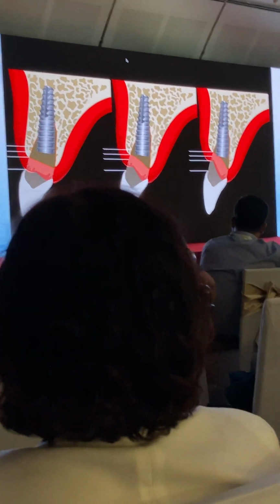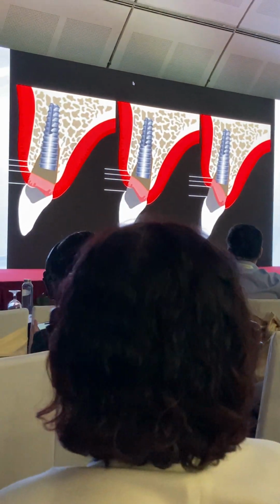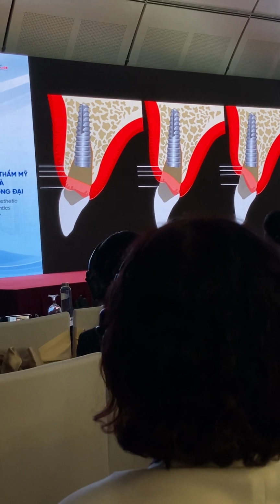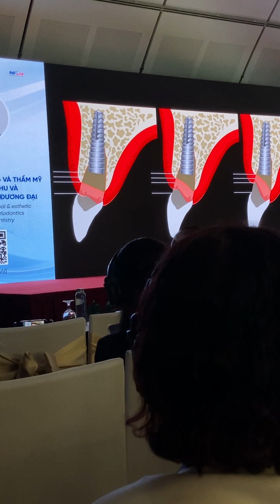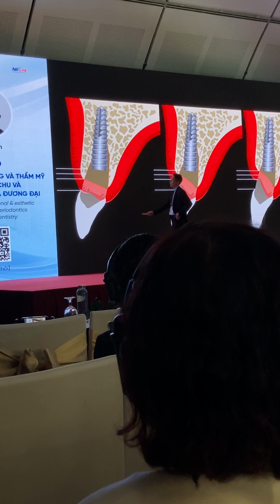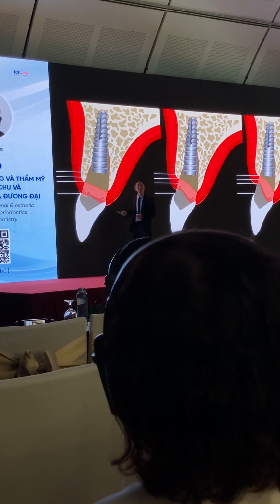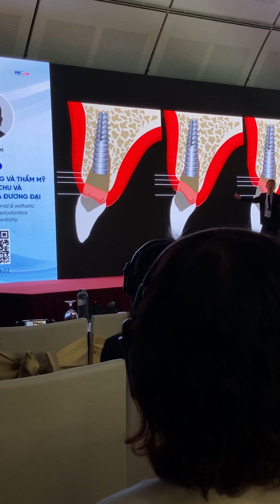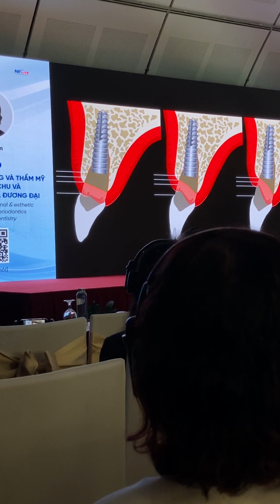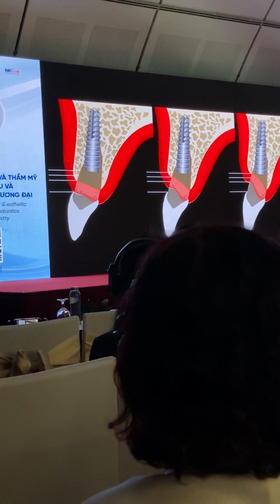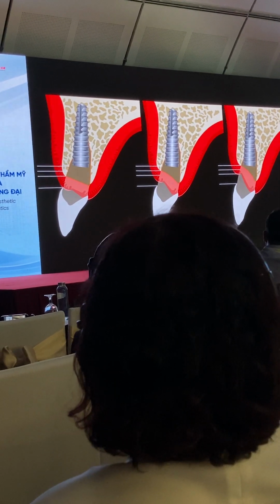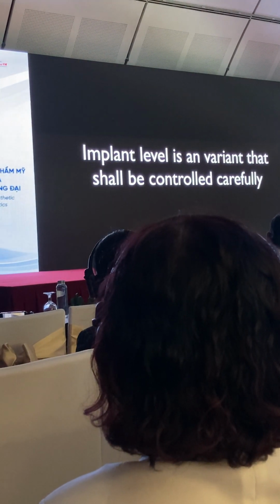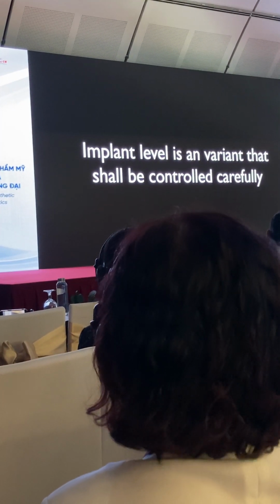So even though we place a 3, yes, that's 3, but then apparently that's a different 3. You place 4, yes, 4, that's fine. It's good esthetics, but guess what? The esthetics is there because we have this bone, we have this soft tissue. But if you lose the bone, lose the soft tissue, you get a recession type of defect. So remember, implant position is just one factor. We need bone and soft tissue to work with. So implant level actually is a variable and should be controlled carefully.